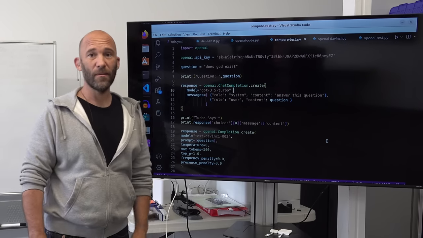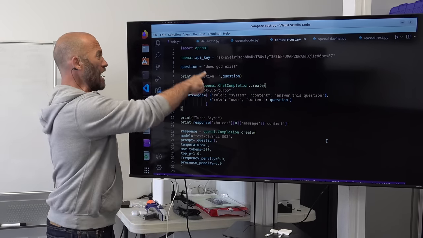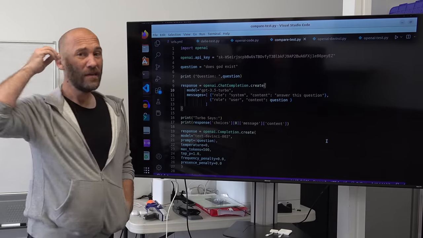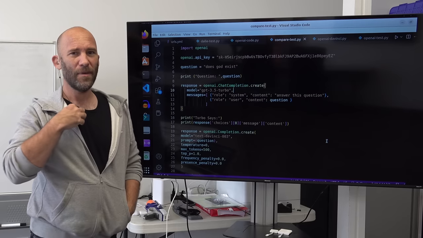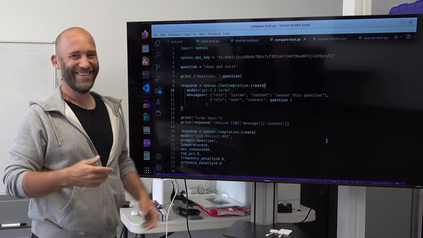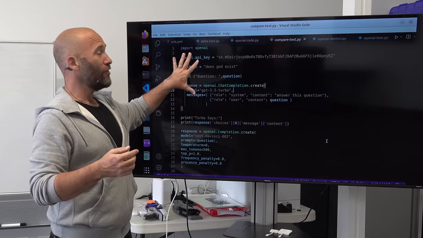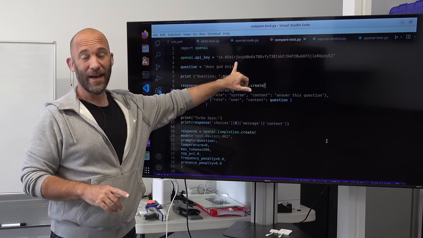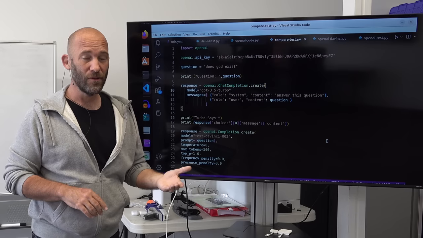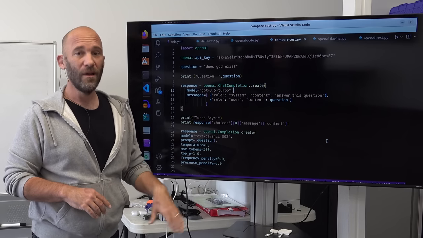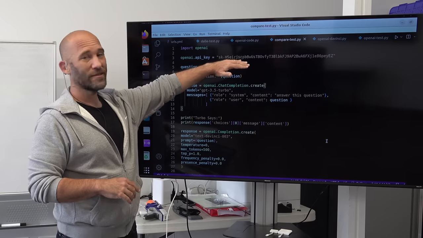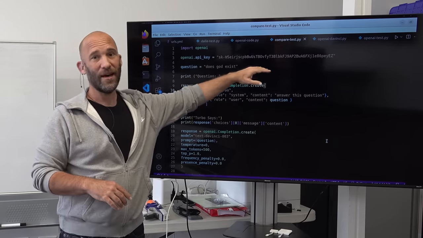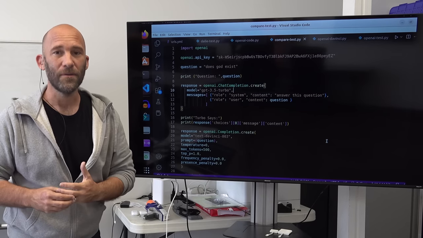Now I know some of you are going to be like, look, Eli's showing us the API key. He's dumb. No, I'm just going to delete this API key afterwards. That's how it works, right? If you are going to be doing this in the real world, just to be clear, you would put your API key into something called an environment variable, and then you would call the environment variable. The reason you would do that is so nobody can simply screen capture what your API key is. The reason that I put my API key here is to make this more understandable to you.